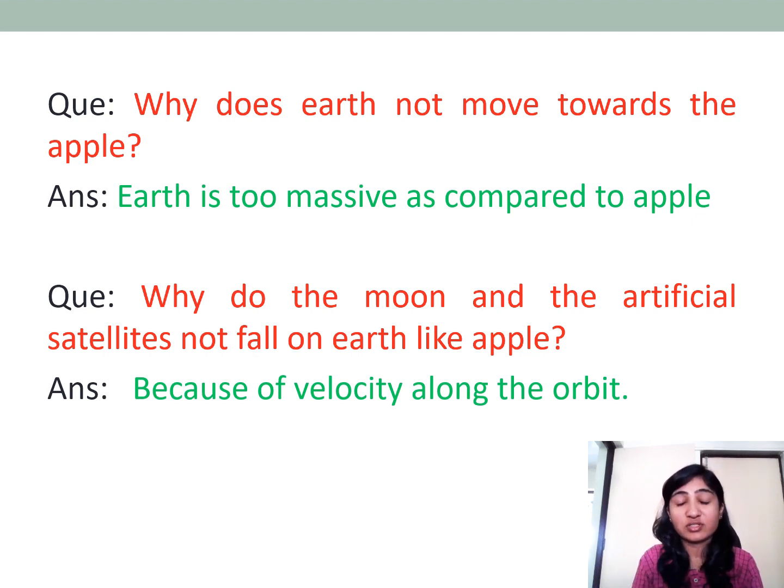But if there is no velocity, just imagine that the moon decided to stop, he's tired now, he has been revolving around the earth for years, and he said let me take some rest for just 1 minute or 1 second. If it stops, it will fall down towards the earth. So because of the velocity they are revolving, they are not falling, the moon or any artificial satellite. Gravitational force is obviously there, but it acts as the centripetal force for that circular motion.